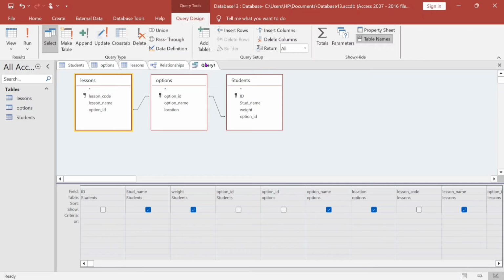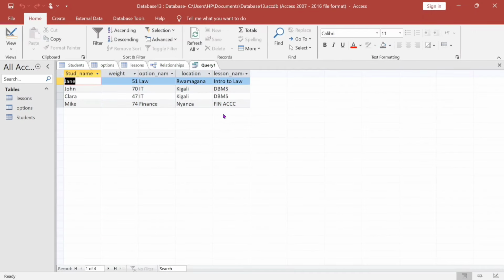You can even save your query and change its name. But then design view. Datasheet view, not design view. Datasheet view. See, what I wanted to see is what I am seeing. I wanted to see only student name, weight, option name, location, and result name. Others I have hidden.